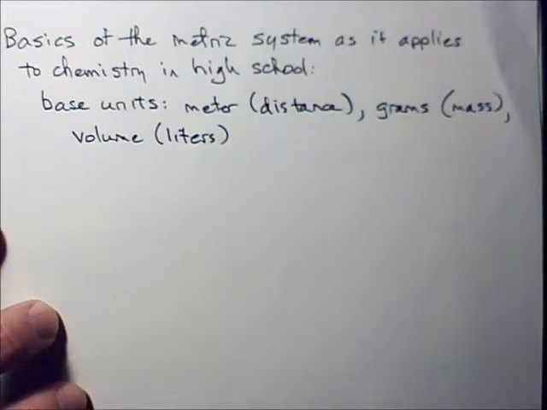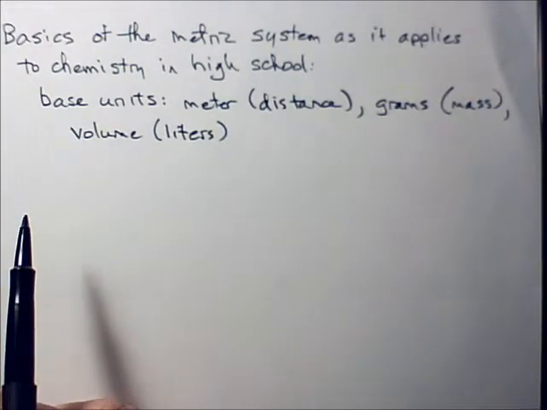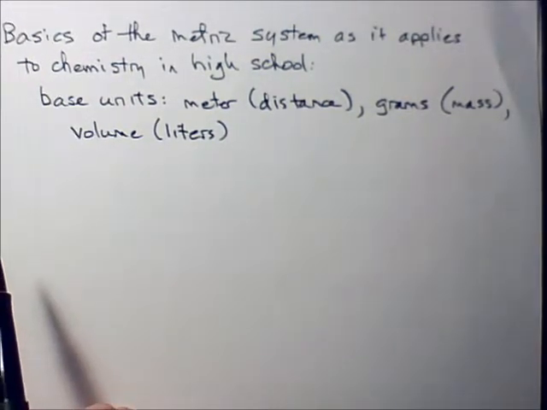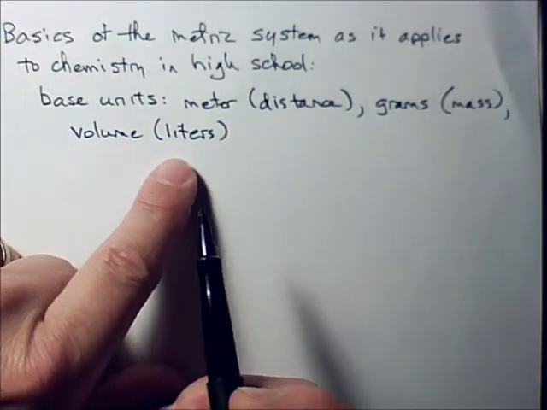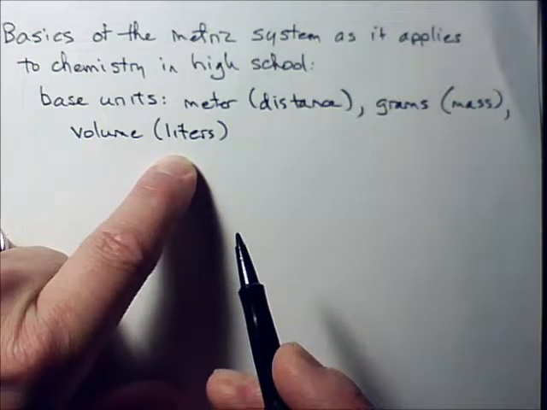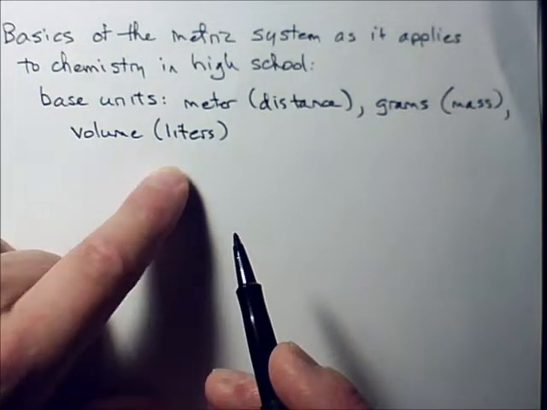okay? Turns out 1 liter equals a cubic decimeter, and a decimeter measures distance, so it's distance times distance times distance. You can think of it like a cube with 3 sides. I mean, across the front, across the side, up and down. And so that's the international system of units that would be used for volume, cubic decimeters. That's the basic unit for volume. But we're going to use liters. Okay, it's just very common in chemistry, and it's the same thing as a cubic decimeter. Okay, that makes sense? All right.